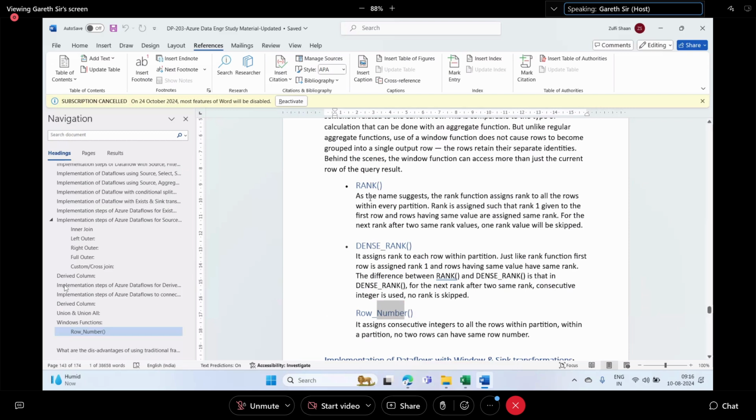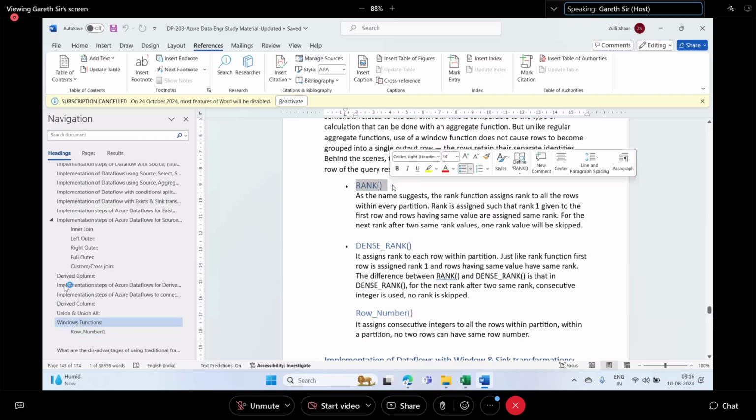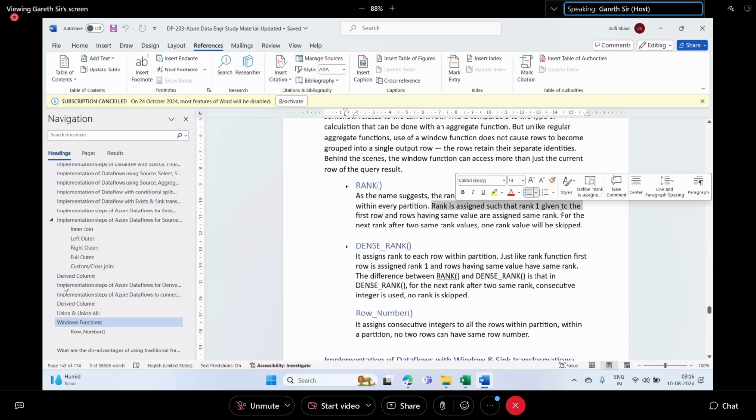If you see here the rank function, as the name suggests, the rank function assigns rank to all the rows within every partition. Rank is assigned such that rank 1 is given to the first row and rows having the same values are assigned the same rank.